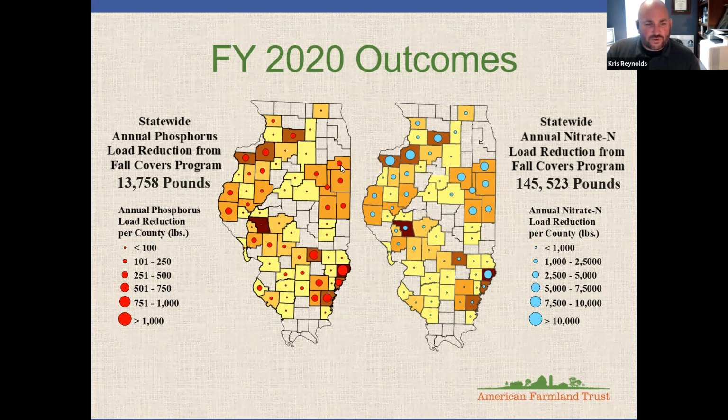And so we've been talking about this map. We've been talking about these findings as a way to have a more in-depth discussion about the need for prioritization of where the acres are funded. And we want to make sure that we are utilizing every dollar that we can in this program to maximize the potential nutrient reductions from non-point sources throughout the state. So that is what we have been talking about for this next year. With more acres available this next year, we'll see if we'll be able to do some type of prioritization, either based off of the priority watersheds in the state, or based off of our initial findings for the program this year.